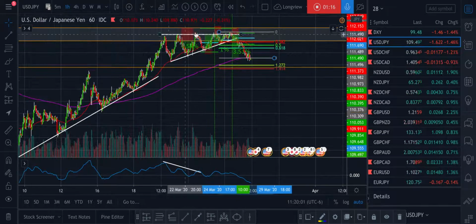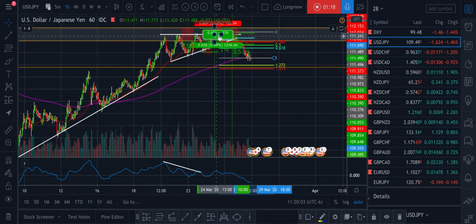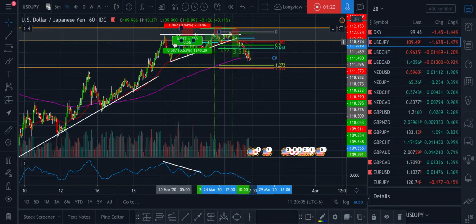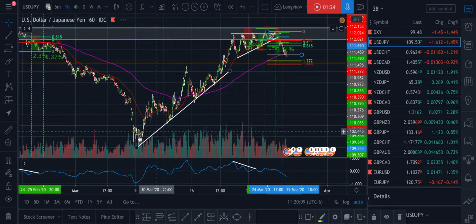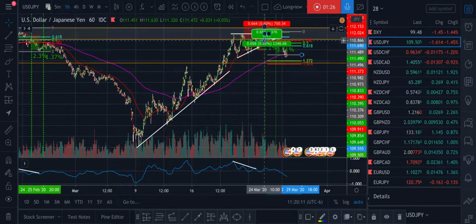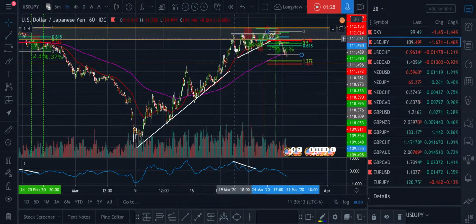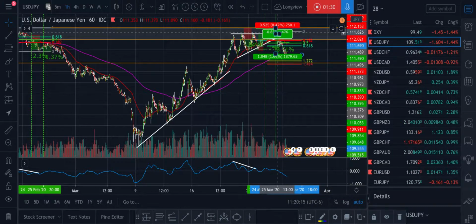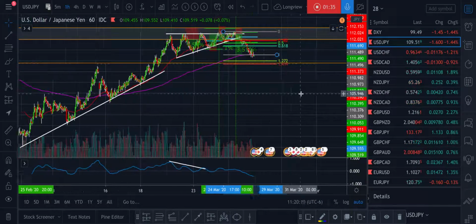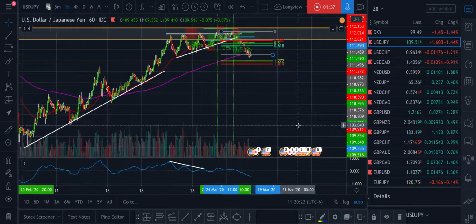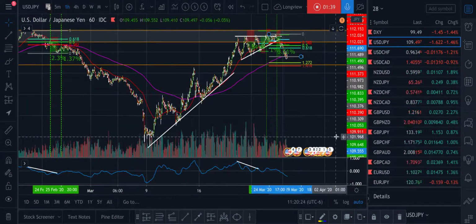But as you guys can see, this is us creating the second leg of the pyramid, potentially. So obviously this would be the first leg all the way up, and then we had this crazy wedge pattern or triangle pattern, and then the drop off. So this drop off could be the start of a drop that goes all the way down to this level.